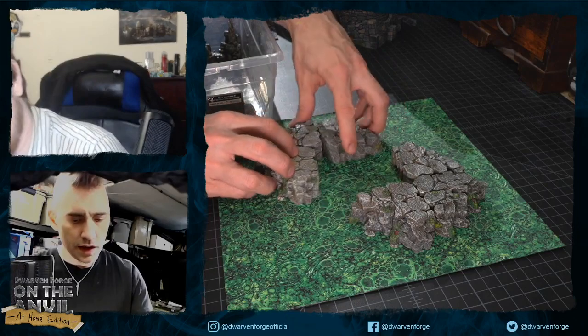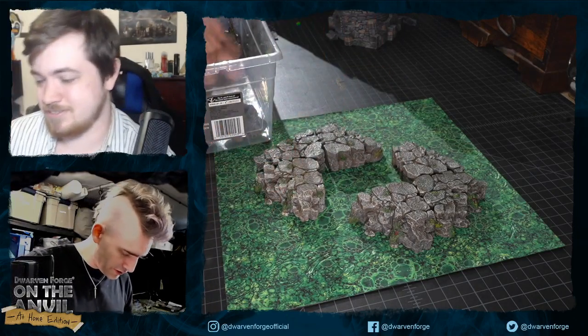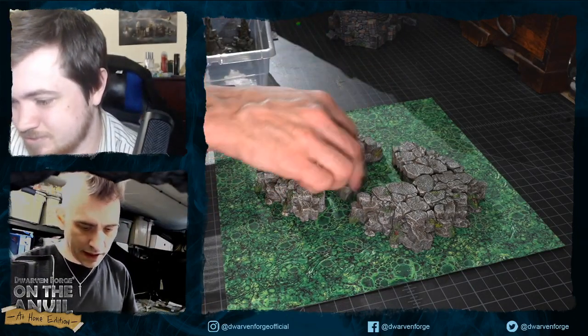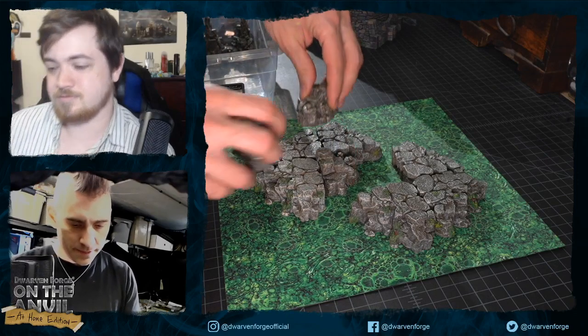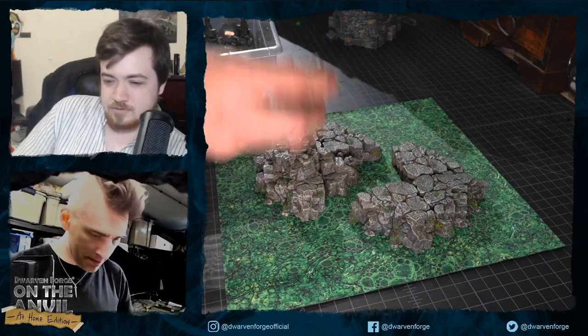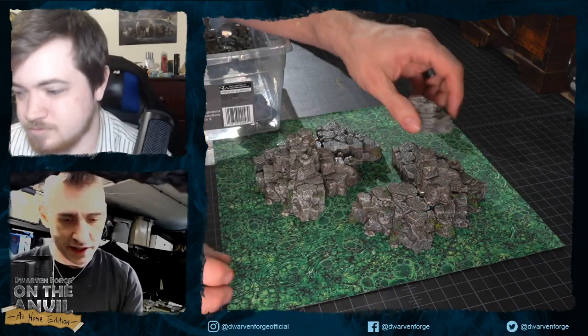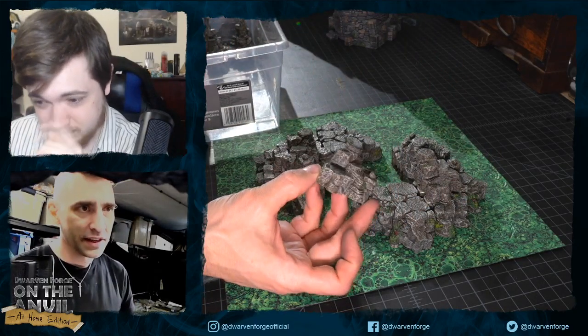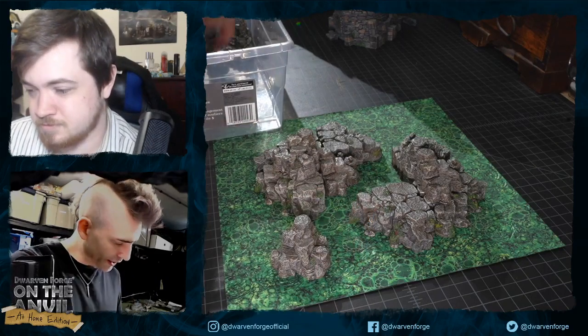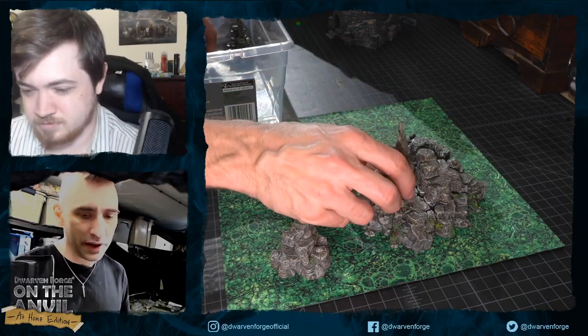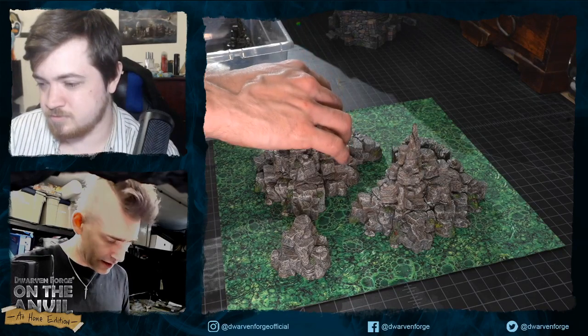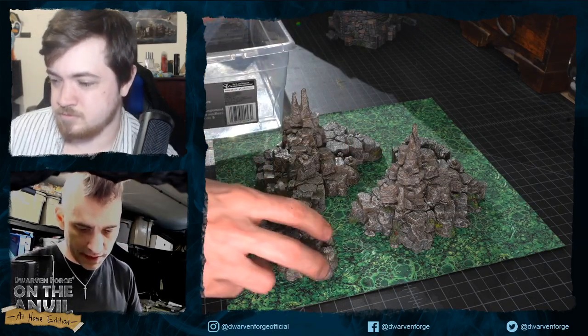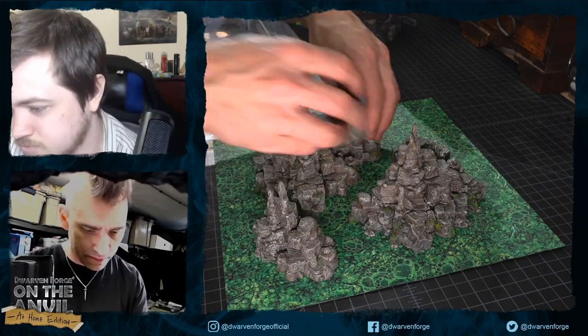So we have an Aranthor scatter pack, which is like my kind of dream bucket of rocks. It's six of the base bits, six of these rock clusters, and four of the spiky boys. Boom, boom, boom, boom.